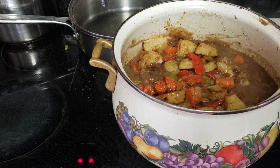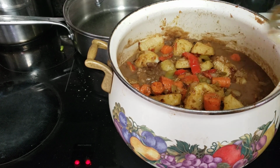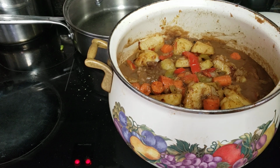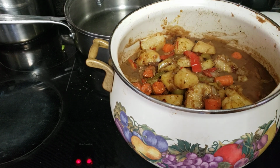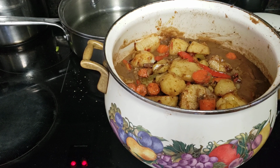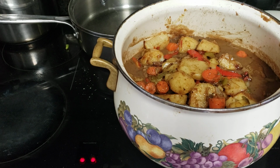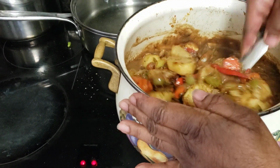The difference in taste in cooking stew beef, where you saute everything out like this, versus just putting everything together, is a big difference, y'all. So we're doing it the old-fashioned way. Since we're paying tribute to my heritage, this goes back to my childhood. This is the way my mom prepared beef stew. I appreciate the old ways of doing things as much as I do the new way.